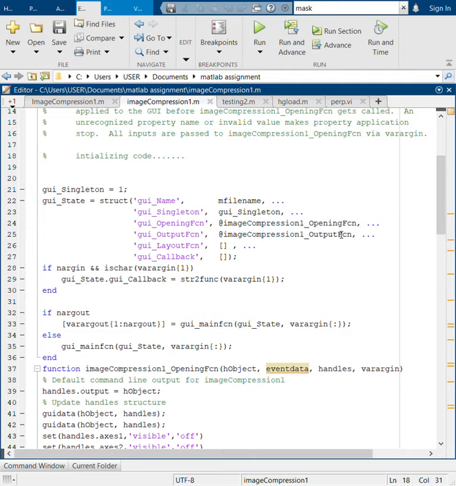Now we have the GUI name, GUI singleton, GUI opening function, the output function, the layout, and the callback. Now a conditional statement was given.